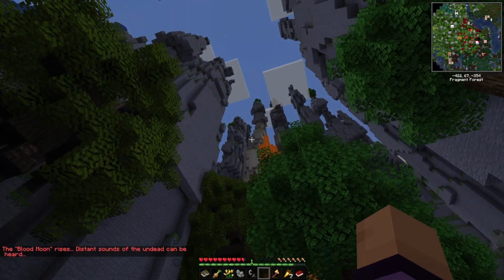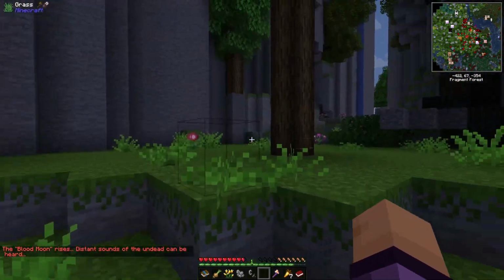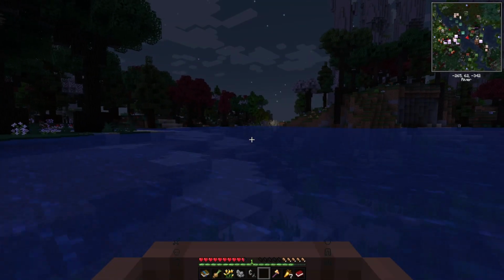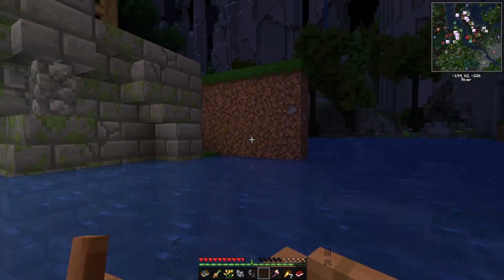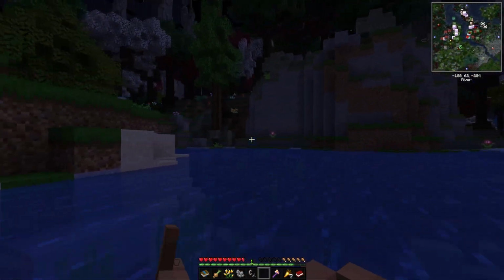These are really incredible. And is there something up there? Oh, the blood moon rises. Distant sounds of the undead can be heard. Let's get back home, I think. Keep paddling faster. Yeah, look at that. There's another little bridge or fortress that's crumbled down. A lot of really nice little details in this.